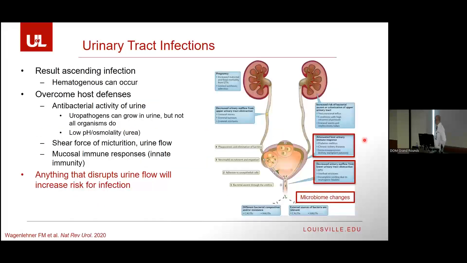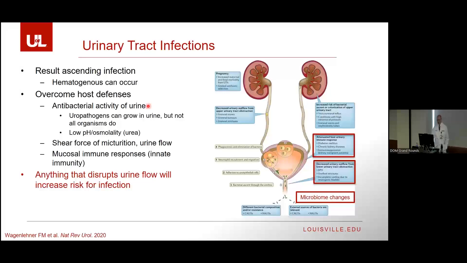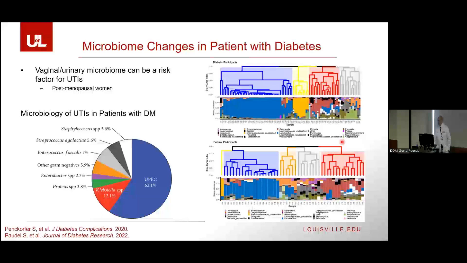What about UTIs? We normally think of this as an ascending infection — bacteria get into the urethra, go up to the bladder, and start causing infection. Normal defenses include the shear flow of urination washing bacteria out, our mucosal immune systems, and the properties of urine itself — most uropathogens don't grow well in urine. When we think about SGLT2 inhibitors adding glucose to urine, neuropathic changes altering how urine flows and how the bladder empties, and immune dysfunction, these all culminate in bacteria including GBS causing these infections.